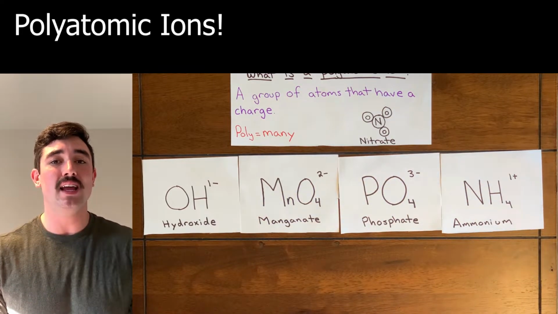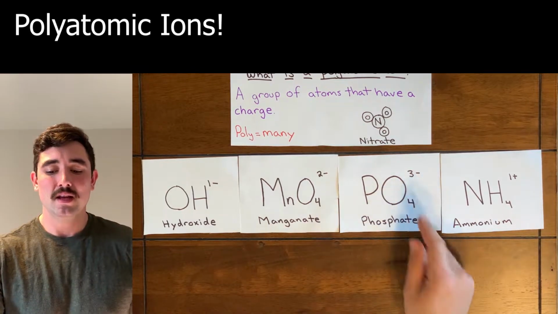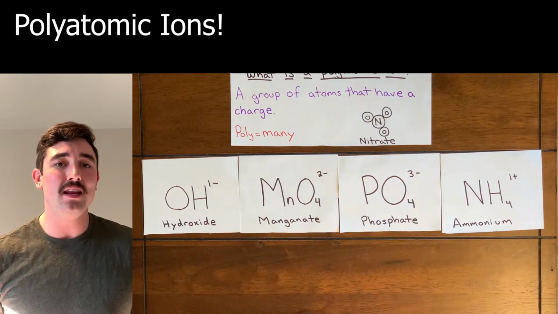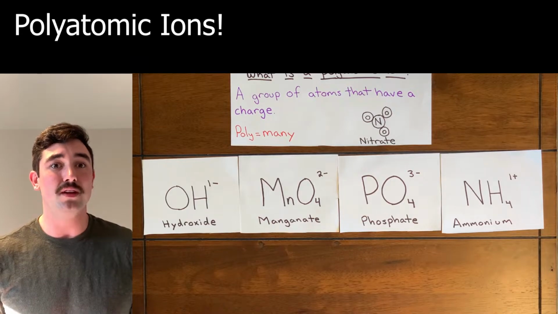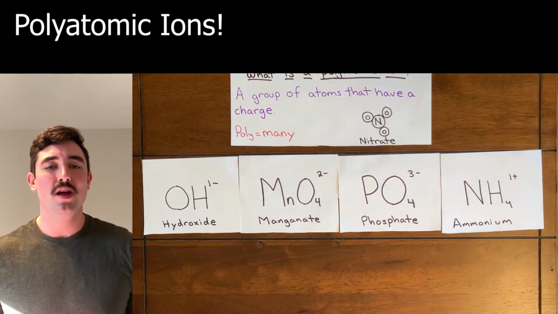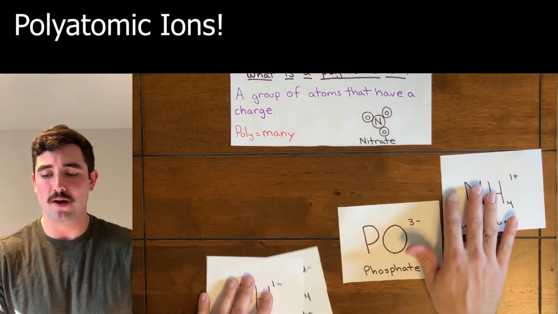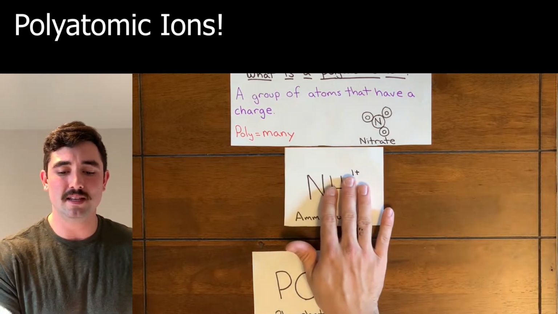And they'll behave just like any other monatomic ion when bonding ionically because, for example, phosphate is in need of 3 electrons to fill its full octet. So it's going to be looking for a partner, someone to give it 3 electrons. I'm going to keep ammonium out for right now. And we're going to put this one dead center.